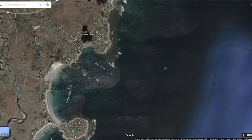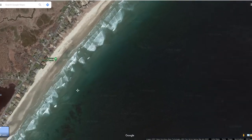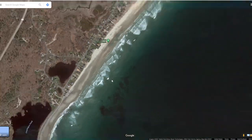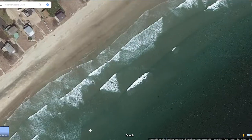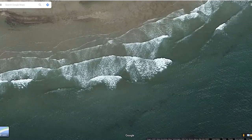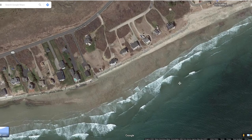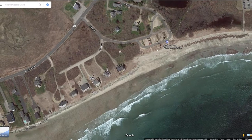Perhaps if you got really focused swell it sneaks into these spots. And here we are at Fortune's Rocks Beach — looks like plenty of waves there, and also looks like there are people out surfing. Looks like a fair amount of quality beach break happening. The coast takes a little turn there. No surfers on this little spot — probably hard to get to the beach here. Here's a public beach parking lot — Biddeford Pool public beach parking lot.